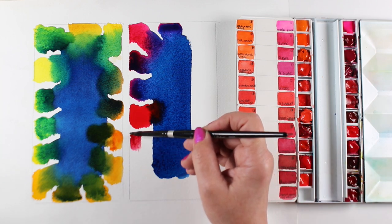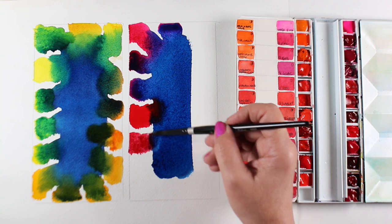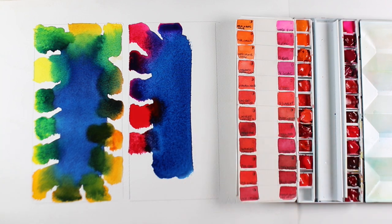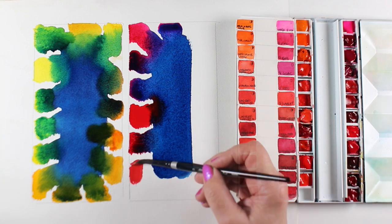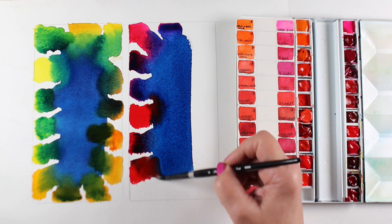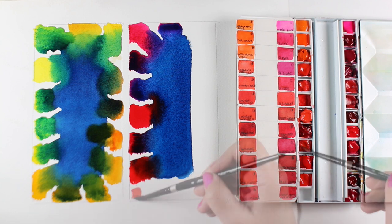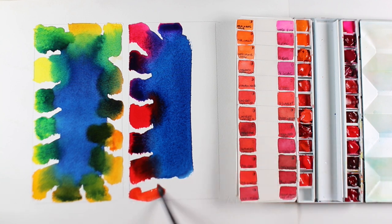But you want to do this quickly while it's wet, and doing it by audio, just talking to yourself while you're doing it, is going to help to keep those notes handy without having to stop and write things down, because the paint on the right-hand side is going to dry by the time you get finished with writing down everything for the colors on the left-hand side.